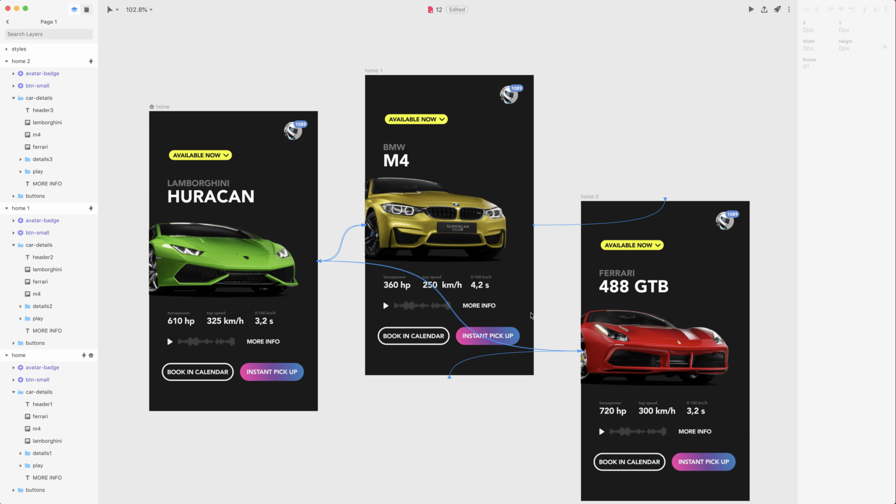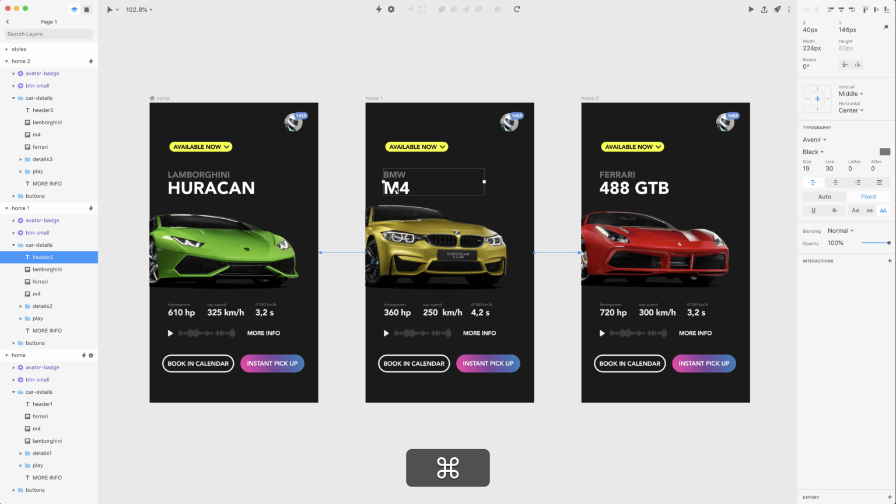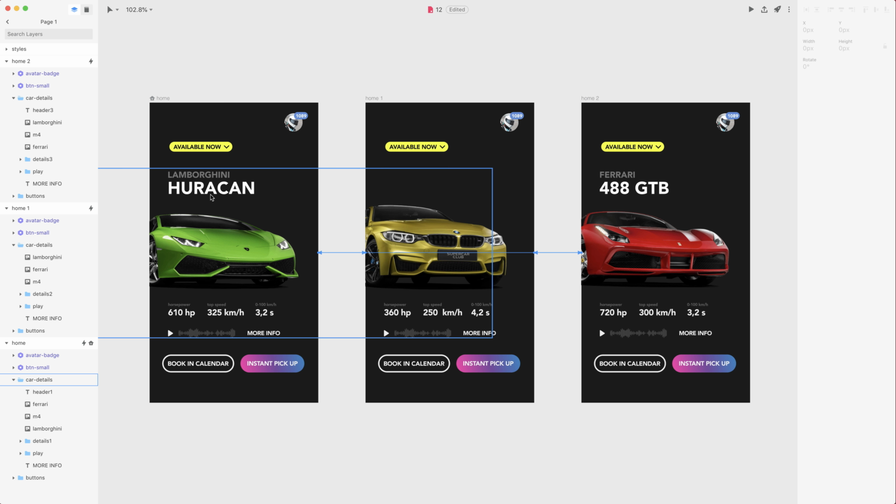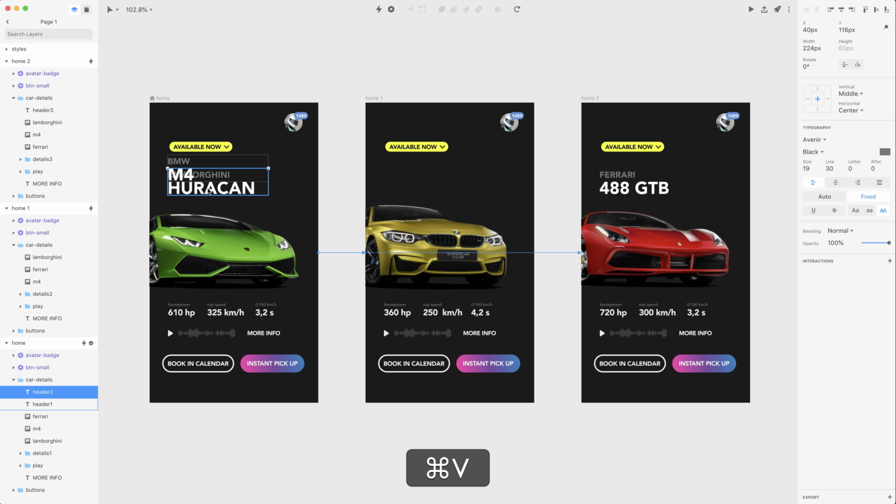And now let's shift click on the names of the artboard to select them all, and let's use the alignment options to position them to the top like this. Now I'd like to deal with the header animation. So let's select the header from second and third artboard and let's cut them out and paste right there on the first artboard. I want to position it so that we have the names below each other. Let's copy and paste Ferrari and position like so.